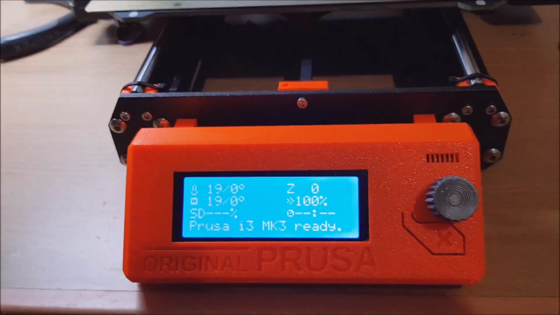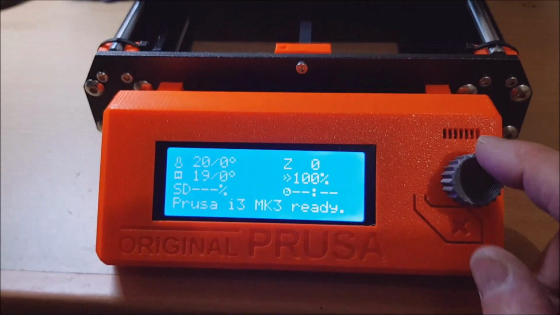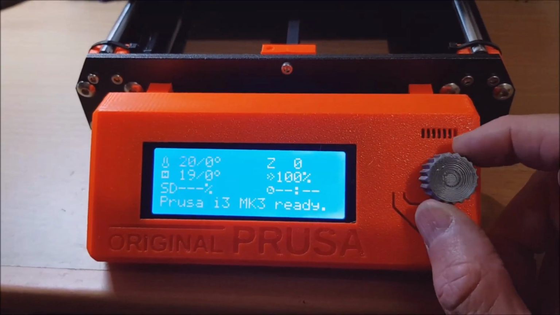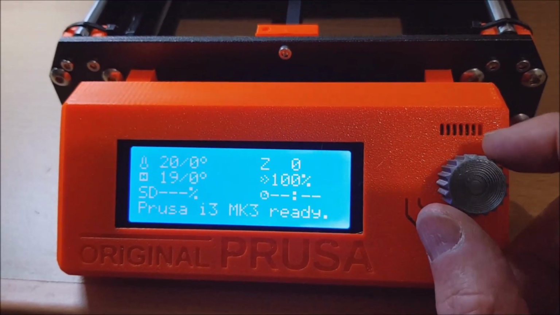I'm new to the world of 3D printing, but I recently bought this Prusa i3 MK3 printer, which I absolutely love. I've been printing out all sorts of things over here. But one problem that I have with it is the knob, well, this is a reprinted knob, but when you use this knob, it seems to rotate the wrong way for the menu systems.